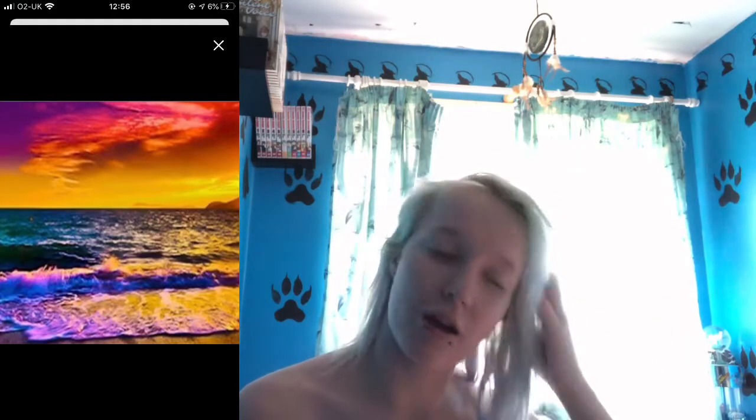When these arrived, all I could smell was the lavender. I will even put up a picture of the Instagram picture I sent to her, and she does an amazing job. I will be ordering more from her in the future, because I am very impressed with the results. But as I said, I was going to wait until my other ones came. However, they're not going to come until the end of the month, and I really wanted to do something, and my undercut needs doing. Everything just needs doing.